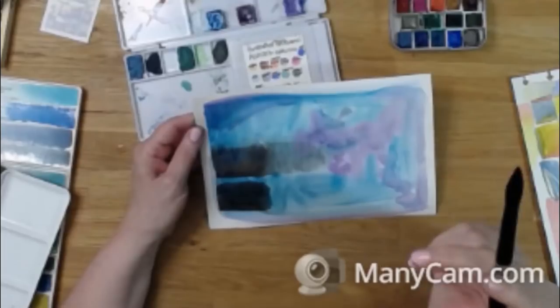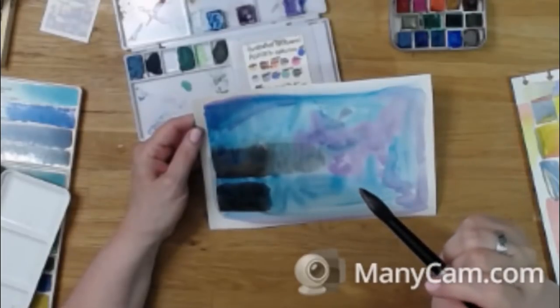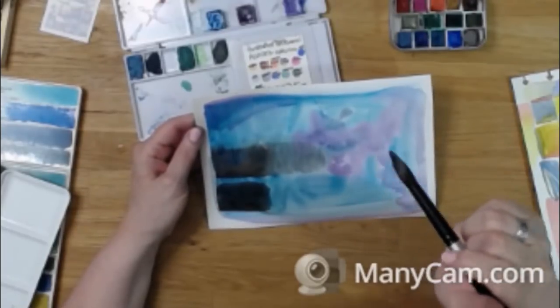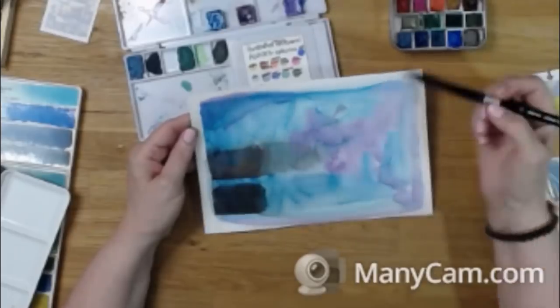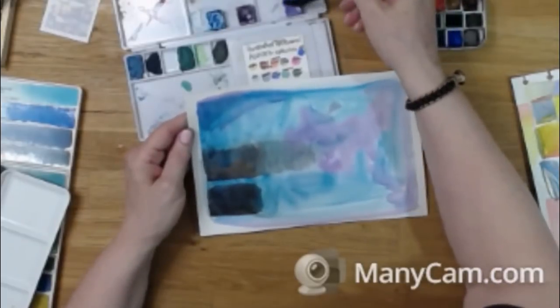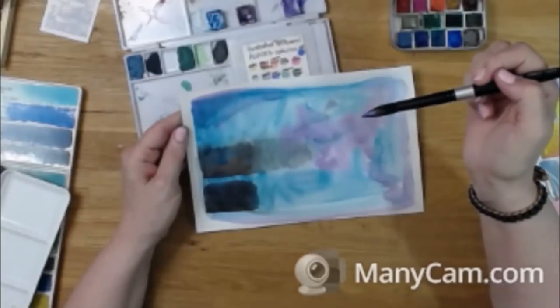The paper that I use depends on what I want to do. If I want a lot of texture, I will use Arches Rough Grain. That is probably my all-time favorite paper, but it's tricky. It's very lumpy bumpy, but it's awesome.